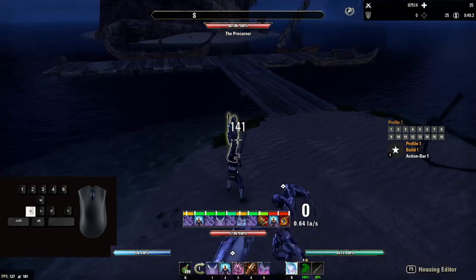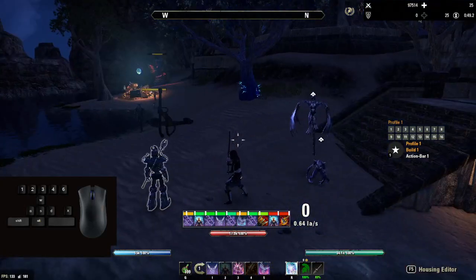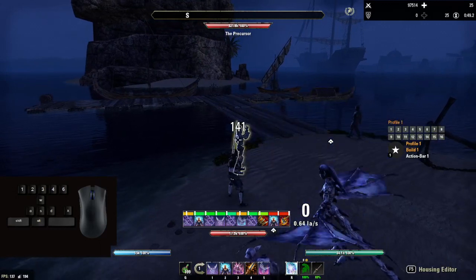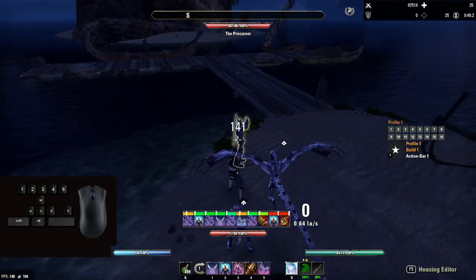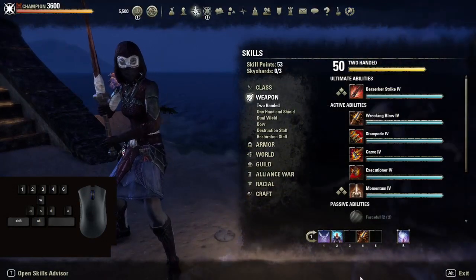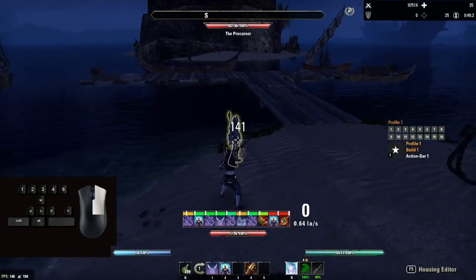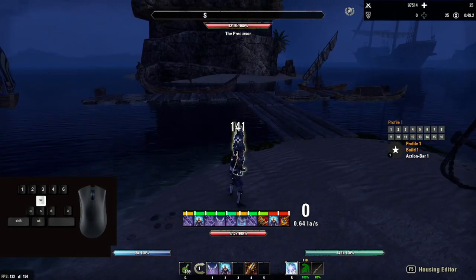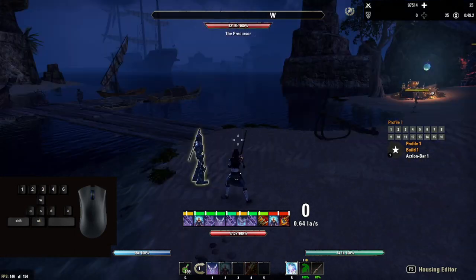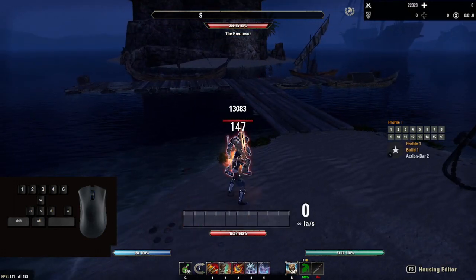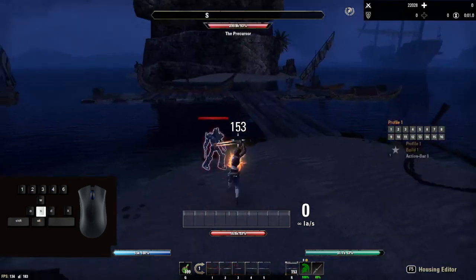And this means that you cannot bar swap during this cast time. Let's try to bar swap, right? If I left click my Wrecking Blow and try to bar swap, I cannot do it. It does it at the very end.